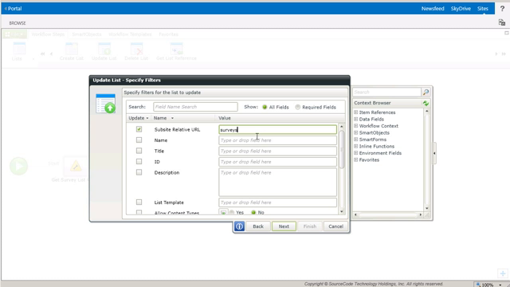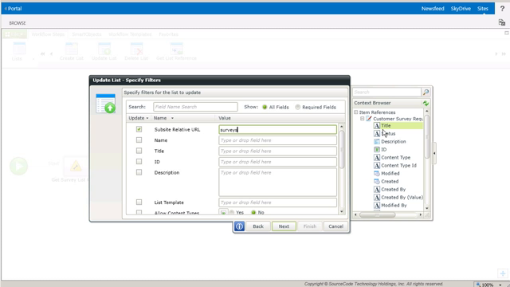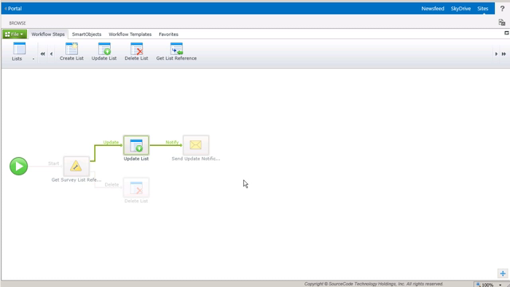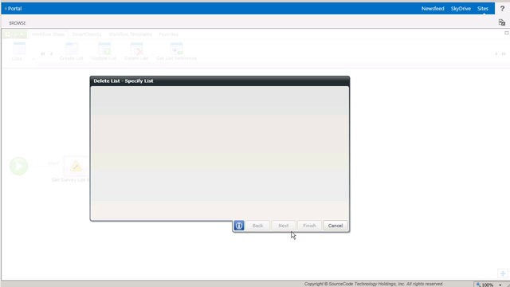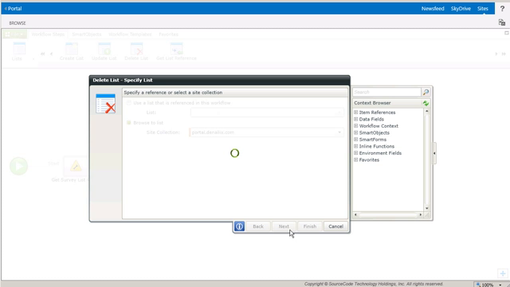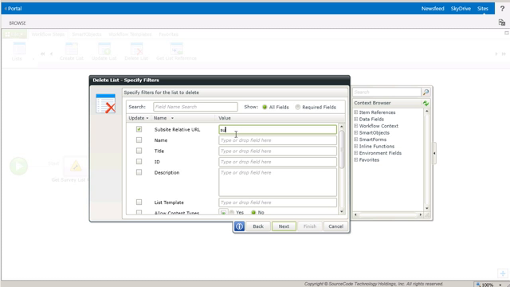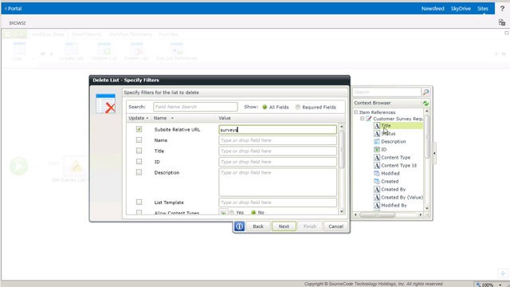When you use this option, the list reference will only be available inside this wizard, which means the send email step that fires after this step will not be able to use this reference for the list. I can also perform this same configuration with the delete list step, but by doing that, I'm now forced to duplicate work that I already performed in update list. If my site collection ever changes for this scenario, then I'll have to update every step individually, which could get rather cumbersome if the workflow grows.